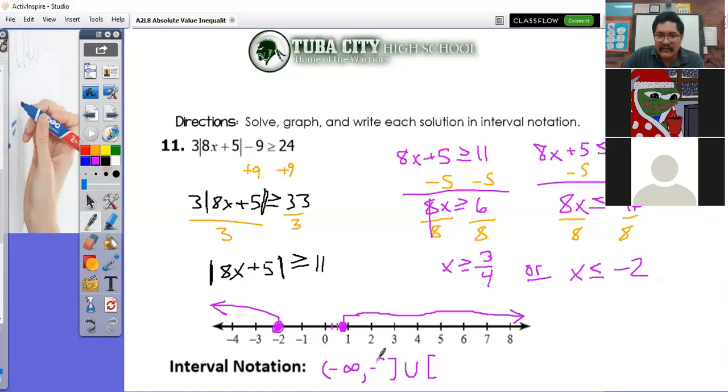Oh, it is too, okay. That's why I tell you, look at the graph. When you're making your interval notation, use the graph. It's a lot easier to just work your way left to right. Because I was looking at these ones here and I thought this one was the first one, but that's not always the case either.